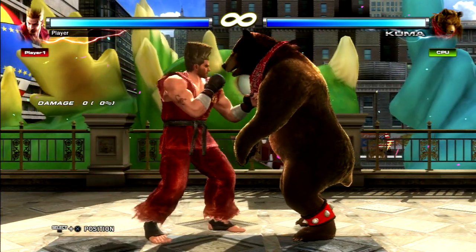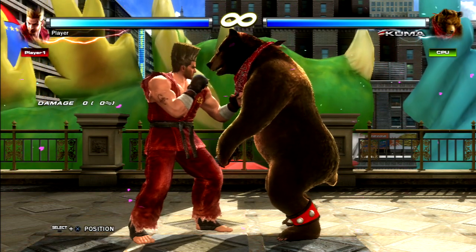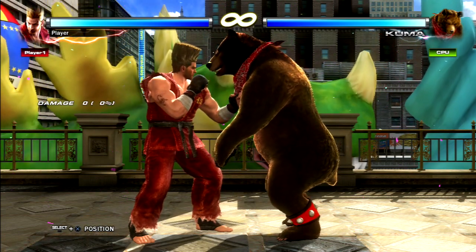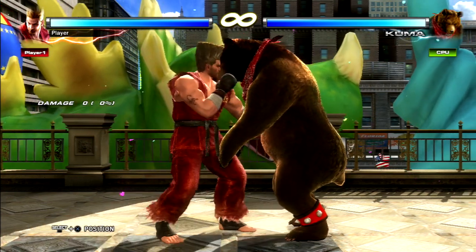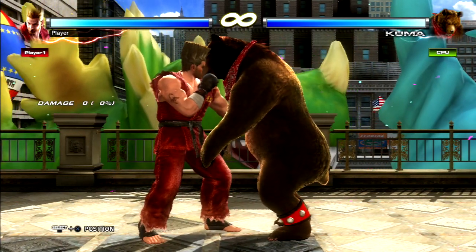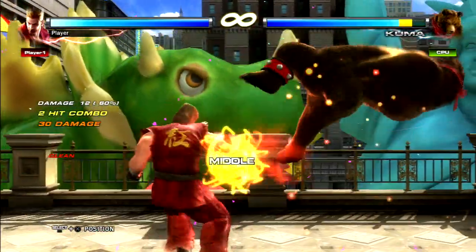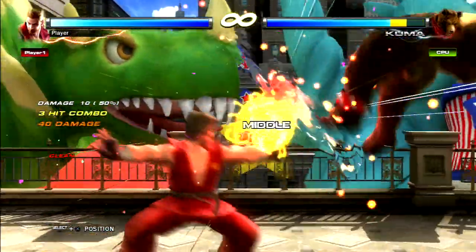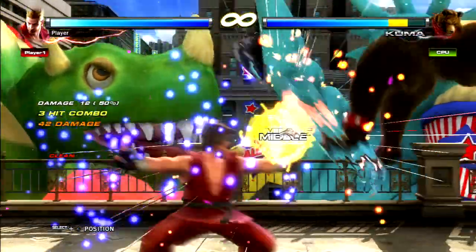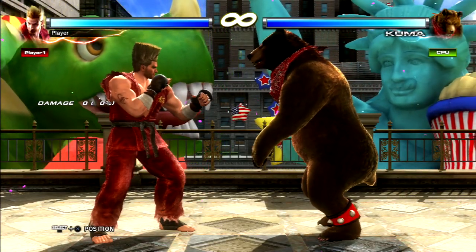Now, tip number one. Just before Paul's elbow connects on his opponent, that's when you want to press 1 plus 2. Okay, I'll demonstrate quick. There you go.